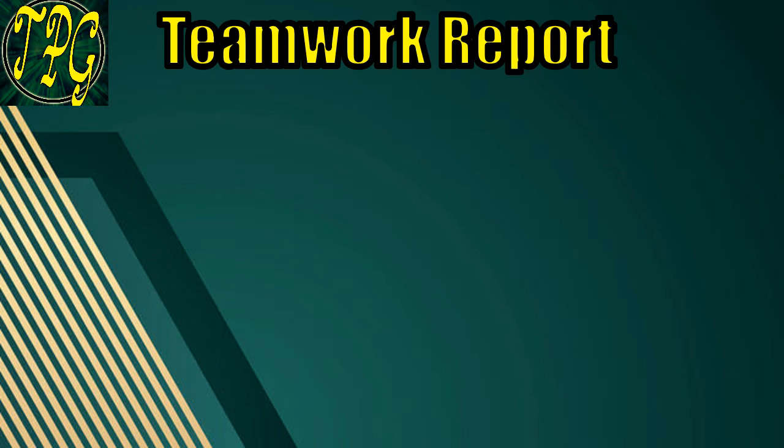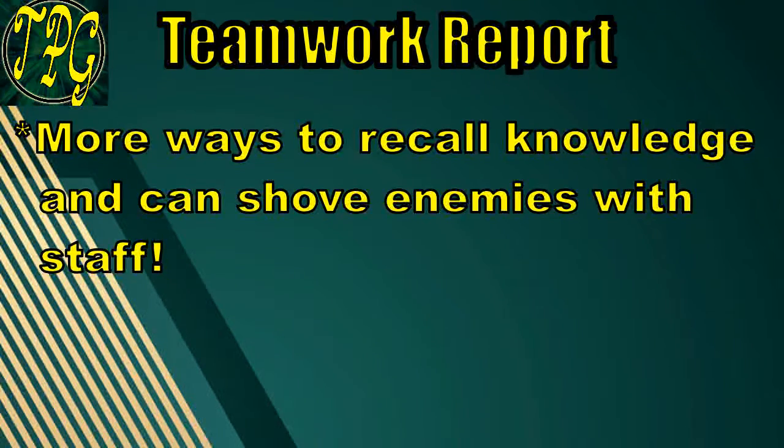For the second teamwork report of this video, it's pretty much the same, except now we have more ways to recall knowledge, and we can shove opponents with our staff. We also have an extra action, so we can recharge our Spell Strike. We're not going to want to use the extra action to strike, because that's going to be at least at a -5. We do have a lot of reactions in this build, and no way to do more than 1 reaction a turn. However, which one you use is ultimately going to depend on the situation.